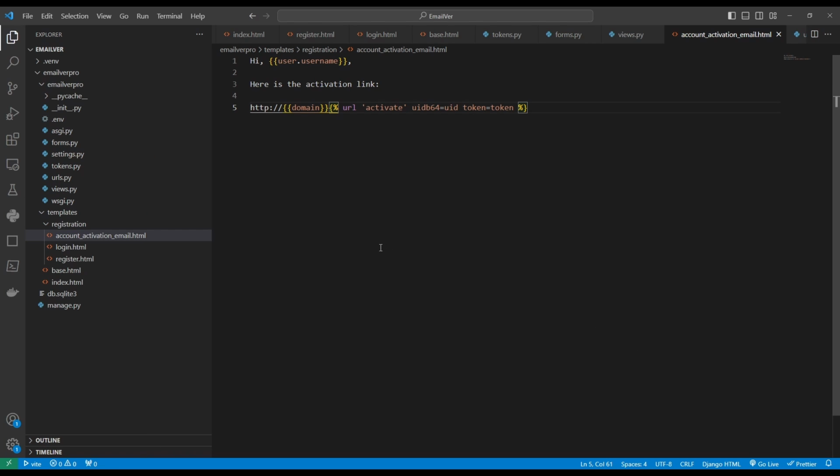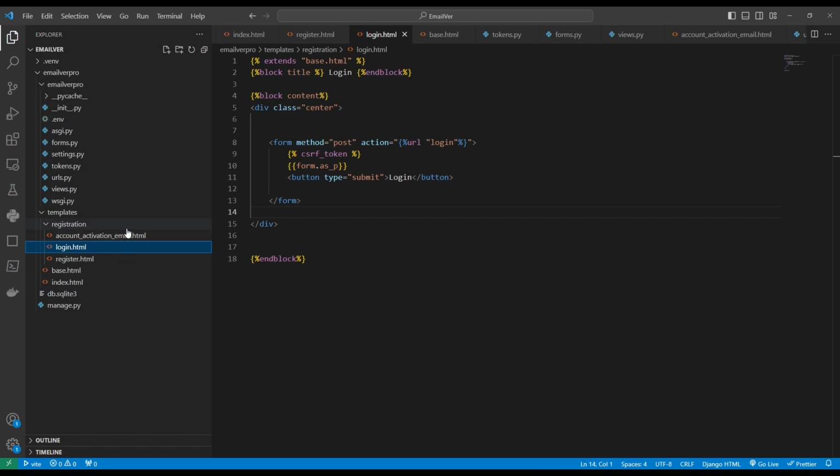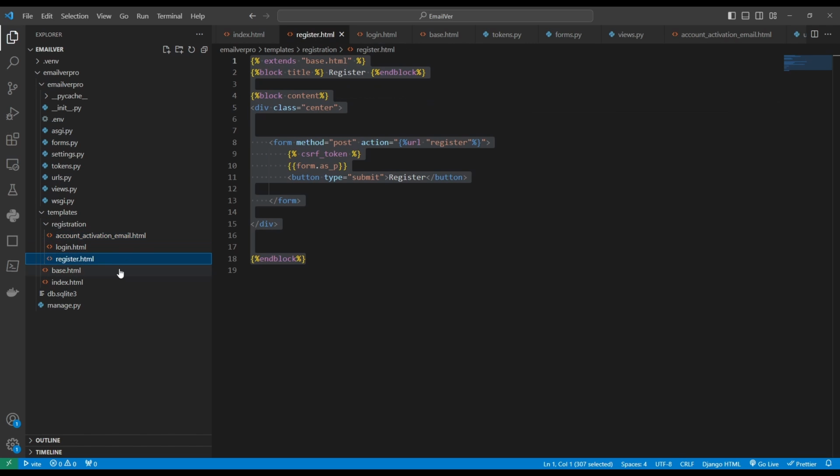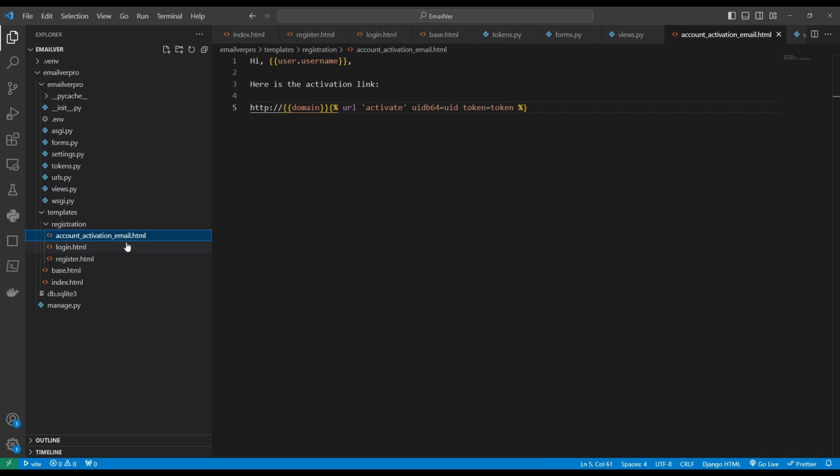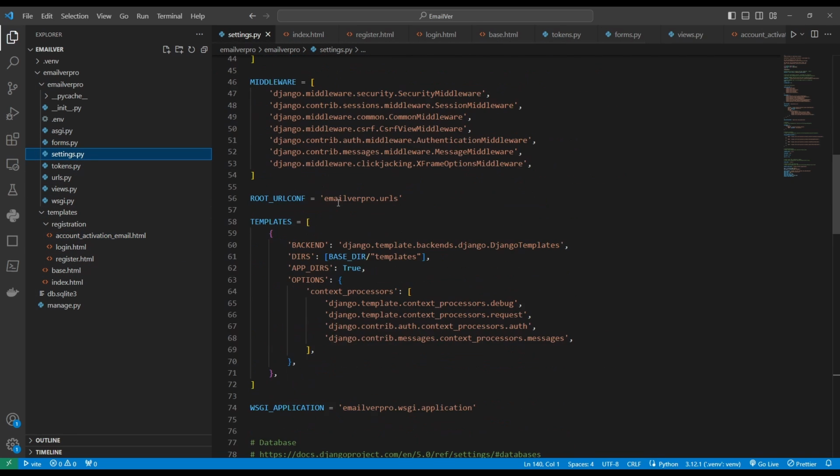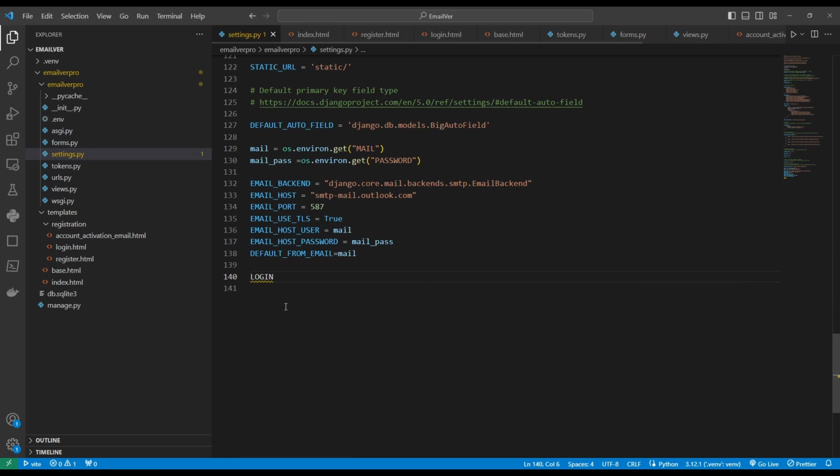And now if we run server and check our website, we're supposed to see our index page and registration page, login page, all of that, and hopefully our activation email should work. But before we try it, let's go to our settings.py and add the line LOGIN_REDIRECT_URL equal to a slash between quotation marks. That's because we want users to be redirected to the index page once they log in. By default, Django redirects logged in users to accounts/profile, which we have not created.